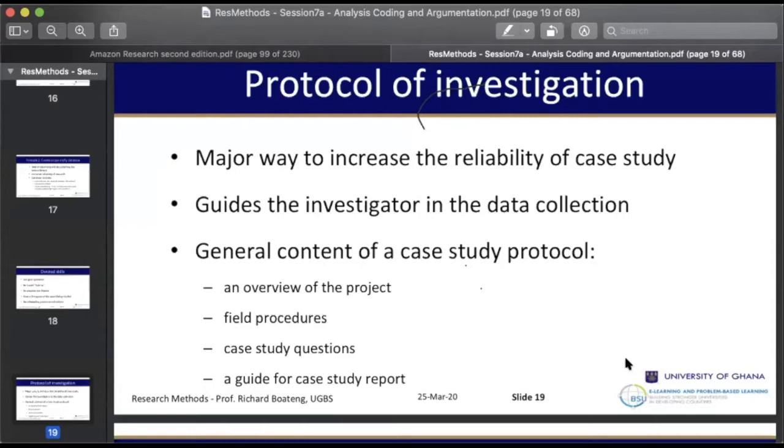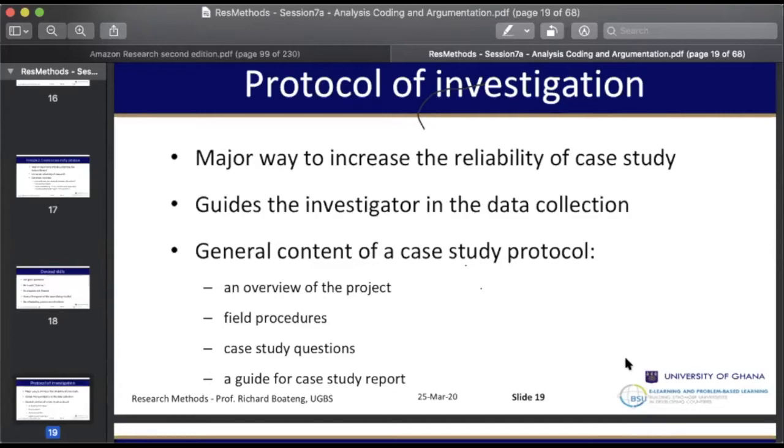Because data analysis for qualitative work starts from the data collection process. The way you plan your data collection process matters. That is why I'm reflecting. So in the data collection phase, these things come up. We have started doing analysis. What goes onto the sheet, like your protocol instruments and your case study database, are all forms of analyzing. But what gets onto the sheet is what is going to be taken into consideration when we are doing the thematic analysis or the coding. So these steps are very important.